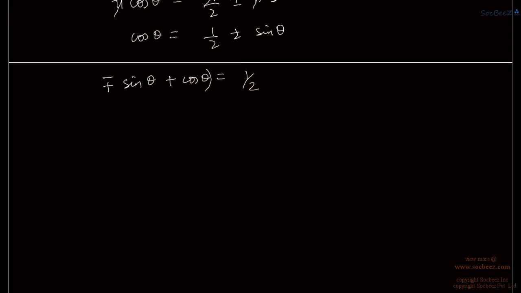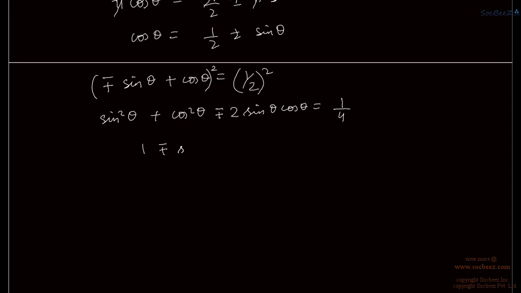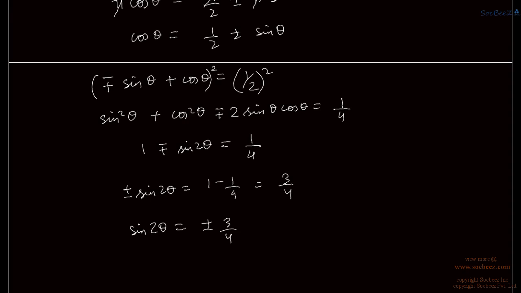Let's square both sides. And what do we have here? Minus or plus, when squared, becomes positive, so it is sin square theta, then cos square theta. Now minus retains minus and plus retains plus, so plus or minus 2 sin theta cos theta equal to 1 by 4. Sin square theta plus cos square theta is always 1, so that is 1. Now note that 2 sin theta cos theta is nothing but sin 2 theta, and that is what is asked, isn't it? So we have, in simple terms, 1 plus or minus sin 2 theta is equal to 1 by 4, so sin 2 theta is equal to plus or minus 3 by 4.